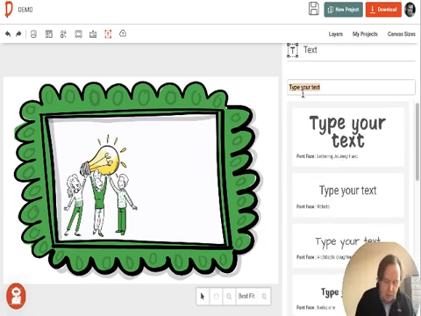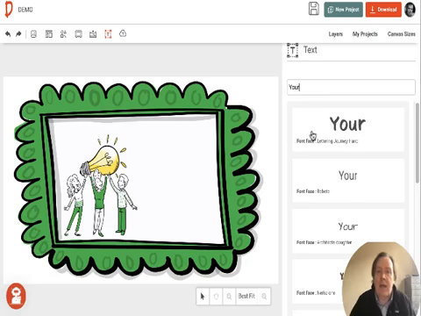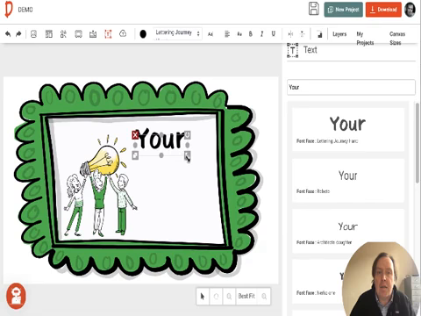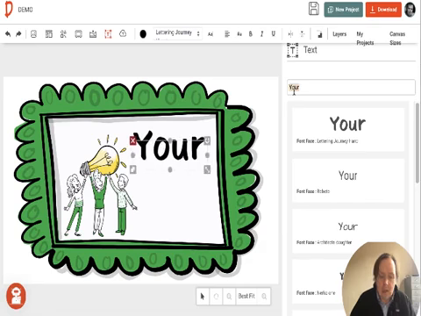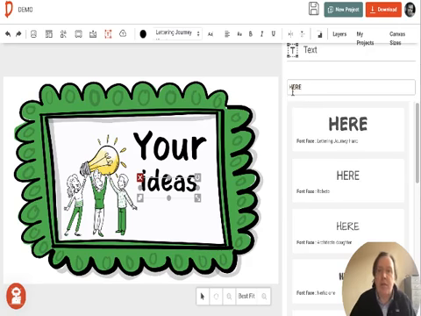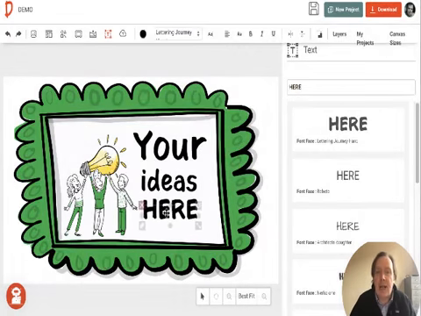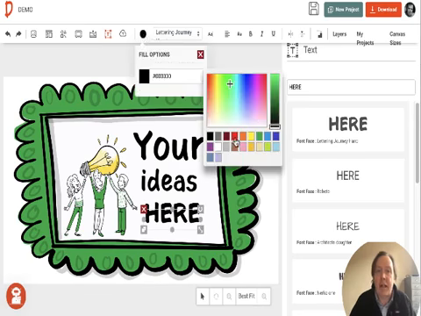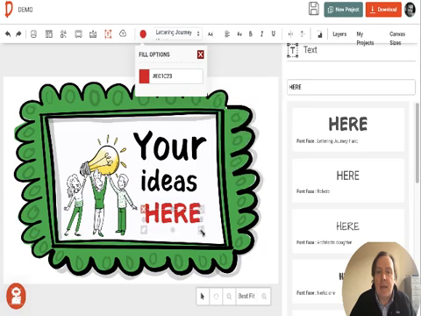Quite a few of them have been hand drawn. Then again, I click this here, it's going to produce it in the middle, and then I bring it in and make it a bit bigger. Ideas. Bring that in here as well, make that in capitals, bring that in here, and I'm going to make this red text. So click on the colour of the text, make it red, and make that a bit bigger.